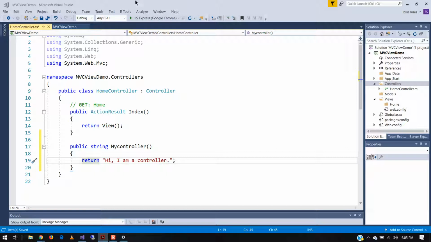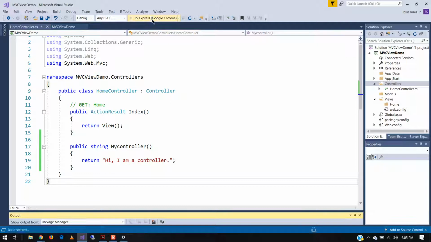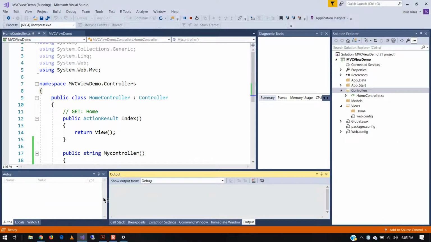Go ahead and do a Control S to save, and then once you've done that, folks, go ahead and run the application. What they're going to have us do, once it loads up, is go to home/mycontroller in camel case.